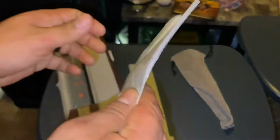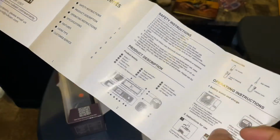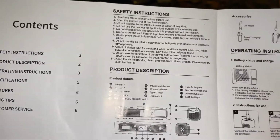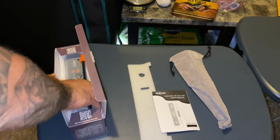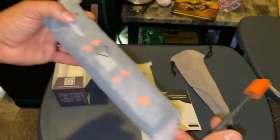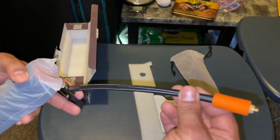We got the instruction manual, which isn't that big. Tells you kind of the button details, things like that. I believe they said this one has a flashlight on it as well. So, looks like this is a tire gauge that comes with it. Maybe just screws on.